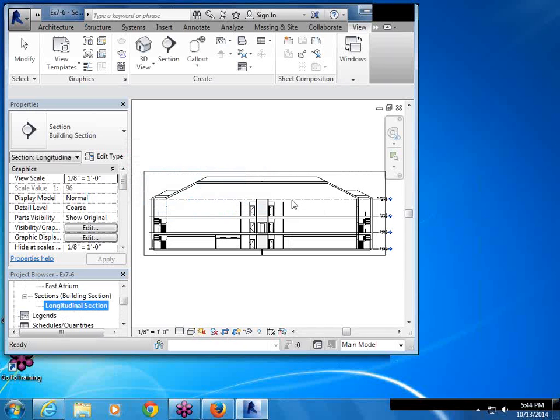Top of page 8.3, it says now you can see that the stairs are cut off on the back side because of the far clip plane location in the plan view. Also, you can see the roof is shown in section exactly where the section line is shown in the plan. So now we need to adjust the far clip plane in plan view so that the entire stair shows and the crop region is not visible.